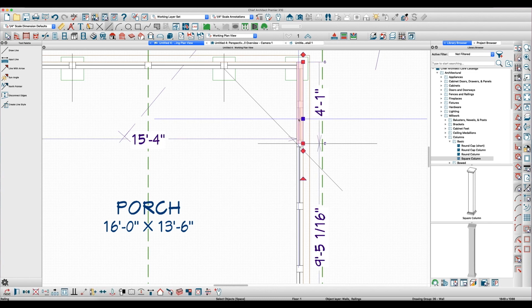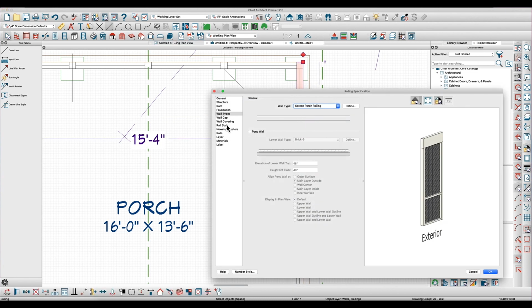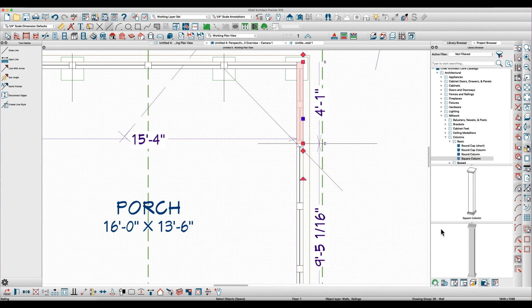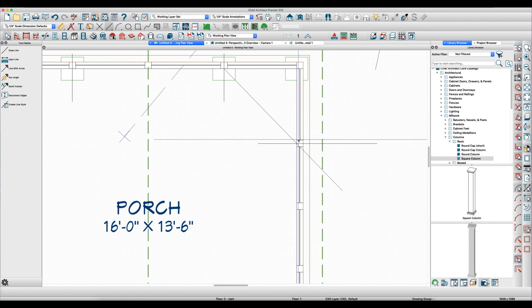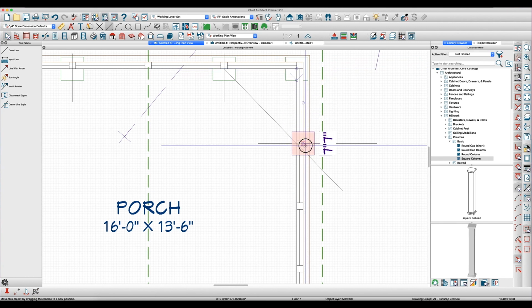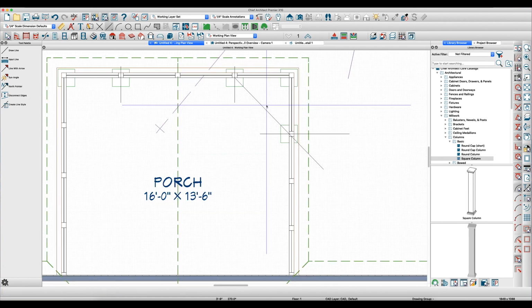And now I would change this to, on the newels and balusters, I would maybe change this to, I don't know, 10 feet. And then you just get the 2 there. Then you can take this and copy it and drag it down and paste it right there. And now it's in the exact location as that one.